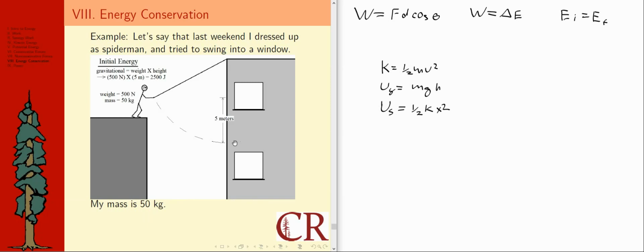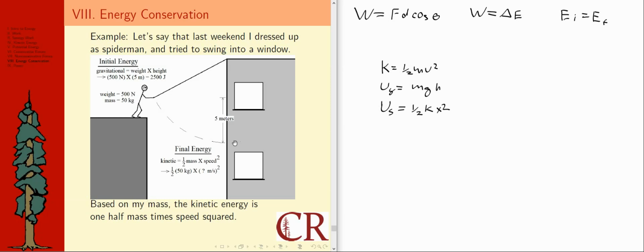My mass, it says, is 50 kilograms. And I think anyone in Physics 2A might recognize that that's not 100% correct, right? Because if m is equal to 50, is m times g really equal to 500 newtons? Well, it's probably a little bit less, right? Because g is equal to 9.81. But you know what? 9.81 is almost 10. So I think I just approximated gravity as being 10 meters per second squared. And that was good enough for this example, at least. So hopefully we can go with that.